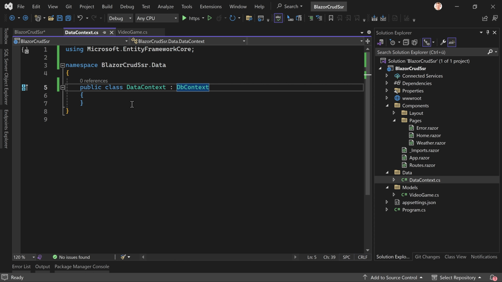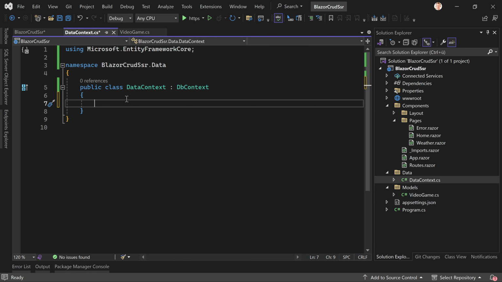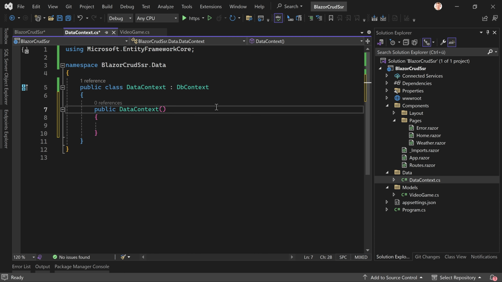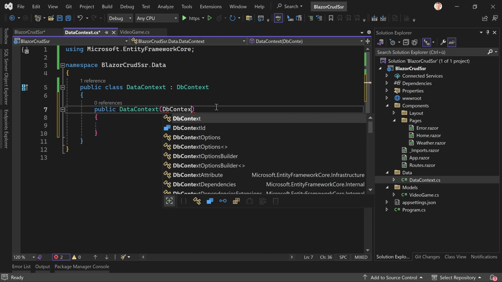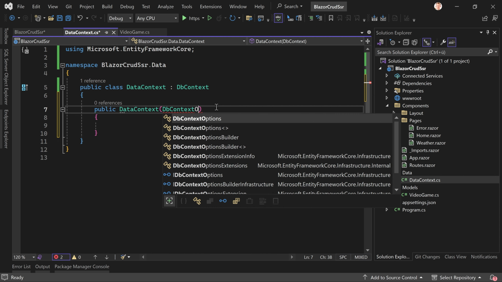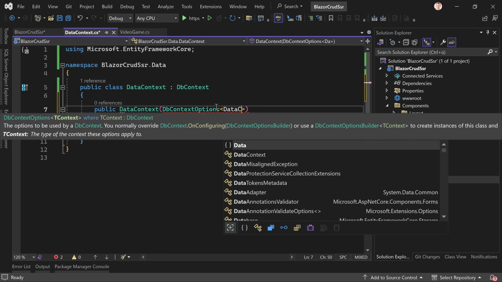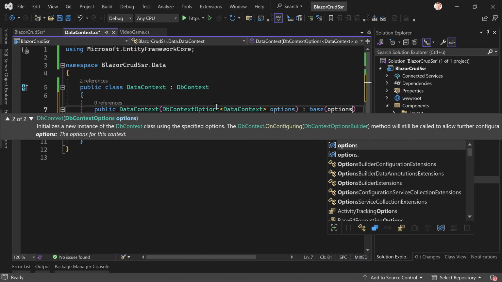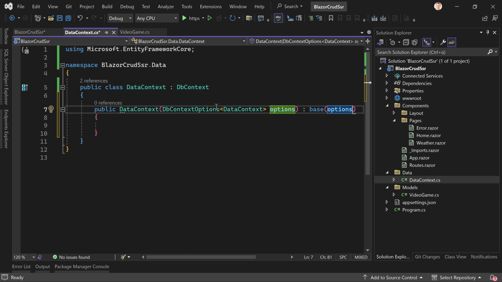Isn't that nice? So now next step is the constructor. So CTOR, we hit tab, and in here now we need the DB context options of type data context. Call this options, and we also use the base constructor here.